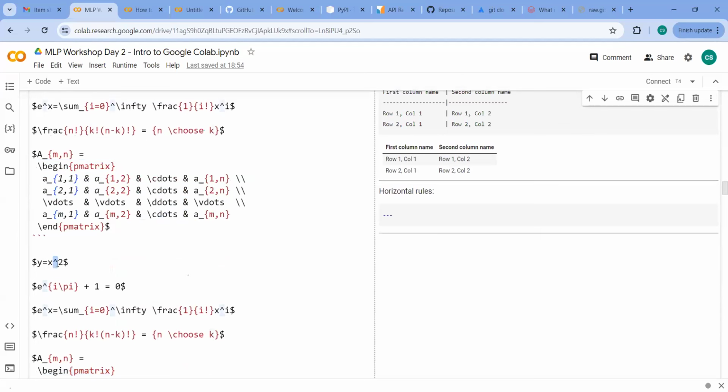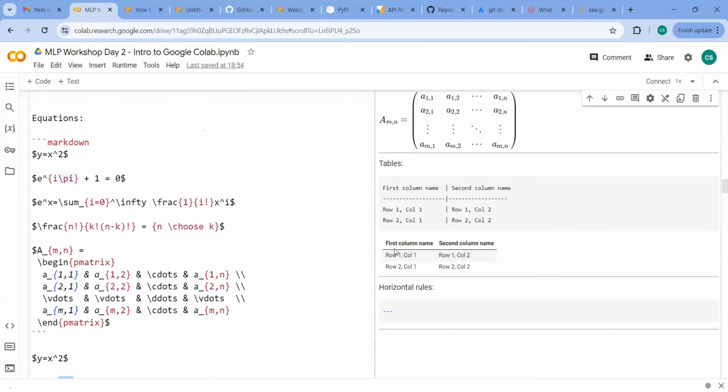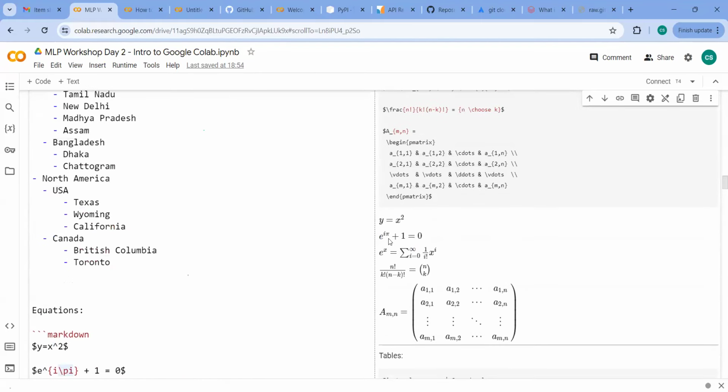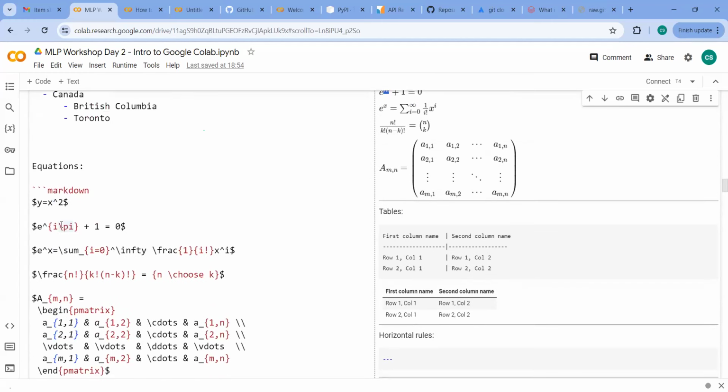This part is to write the power symbol. Pi symbol, if you want the pi symbol, you can do that. So I think it would be e power i pi. See, this pi is there. To write that, you can write slash and pi.